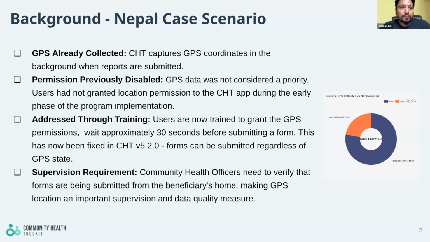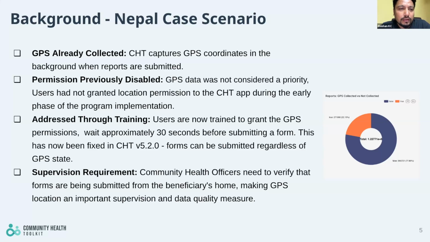Once partners requested to capture GPS coordinates, we provided training to the CHWs on granting GPS permission to the CHT app. As a result, we saw more improvement in GPS data capture. In our most recent completed deployment, we are able to capture more than 80% GPS coordinates.